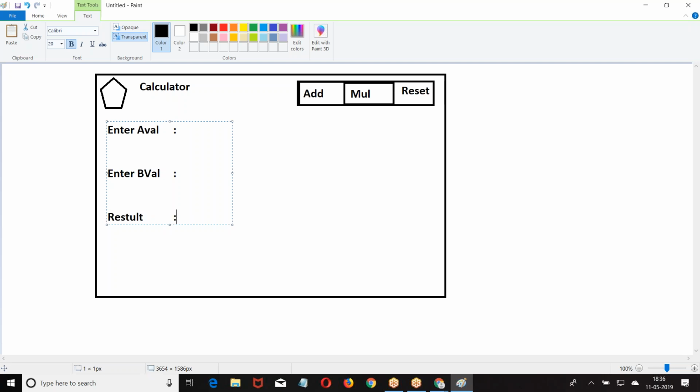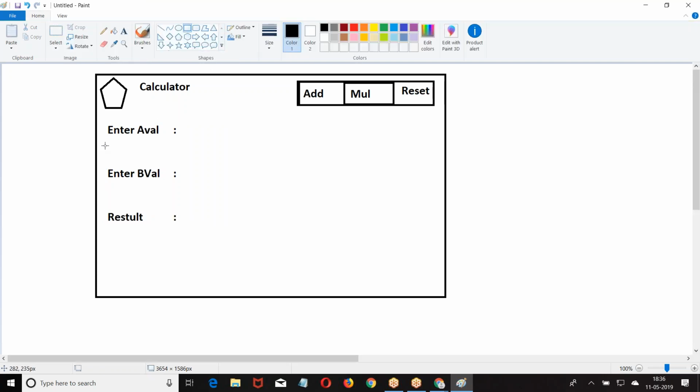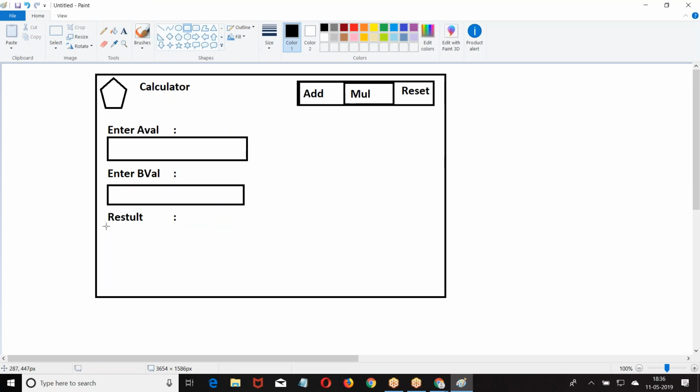In both cases, we are going to read the value of A and the value of B. Now, if you clicked on the add button, know the name of the button on which you clicked.